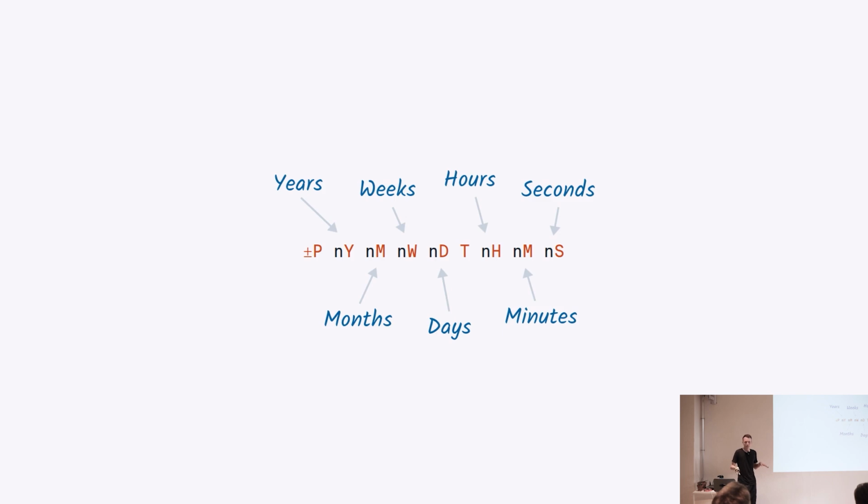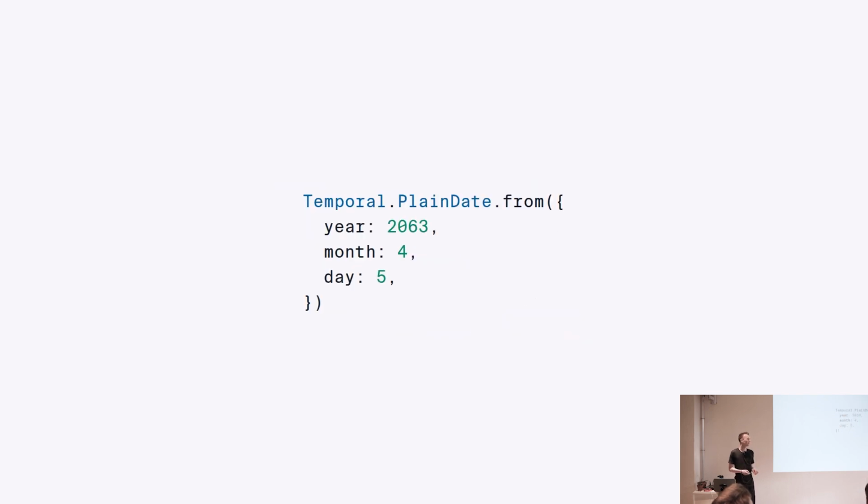But of course, these are really nice if you work with an API, for example, to serialize a date, talk to a backend. They are great for interchange. But if you're working in JavaScript only, there's a nicer way, and that is objects. So everywhere where you can put in an ISO date or duration string, you can also put in objects which are a lot more readable. You also have numbers there, so actual numbers, so you can do calculations with them. So both work, strings and objects. You can pick and choose whatever fits. The same goes for durations. They can also take objects.